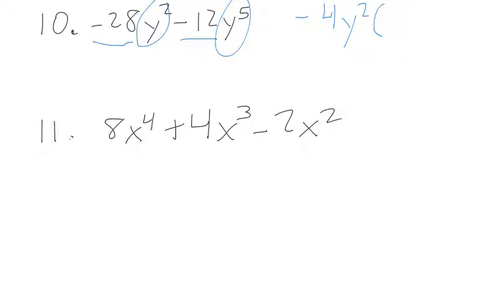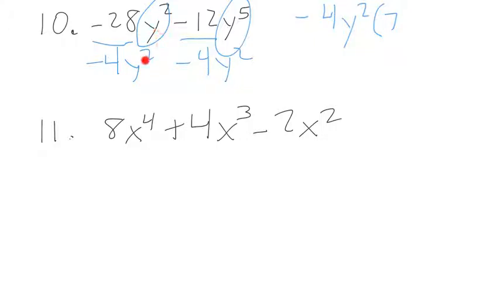Now, what's left here, we're going to divide both of these by that negative 4y squared. We're going to take those out. Negative over a negative will give you a positive. 28 divided by 4 gives you a 7. Y squared divided by y squared, well, they cancel each other out, so you're left with just the 7 there.